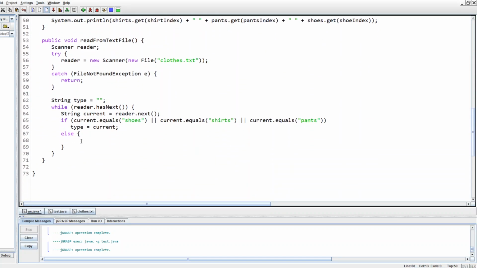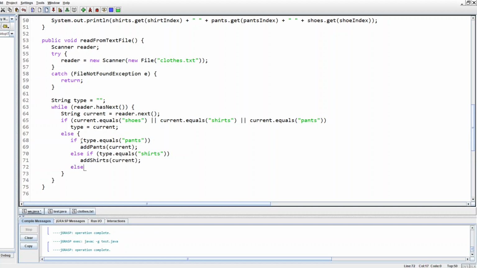So inside of our else statement, we can check to see if type equals pants, then addPants(current). And then we can also check else if type equals shirts, then addShirts.